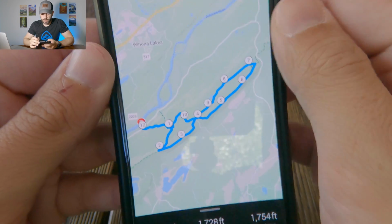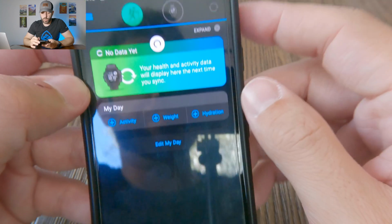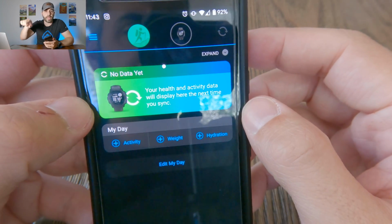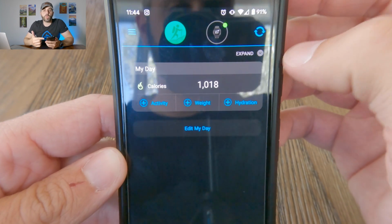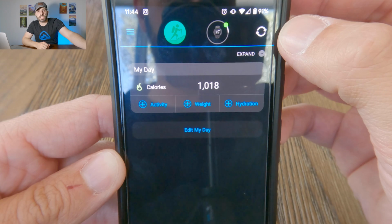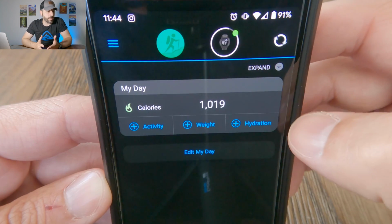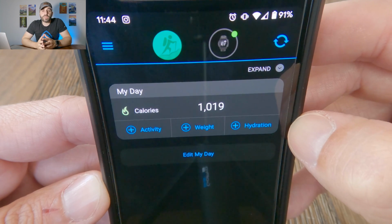And then there is an option to the right to sync with your watch. It's like a little turnstile, almost looks like a recycle sign. And then you just click sync with your watch. If you have your watch on and the app open, click sync with it, and it'll give you a progress bar, and then it'll say everything is synced up. Once that is done, the final step is to just navigate to it. Make sure that it's on your watch before you head out to your trail.